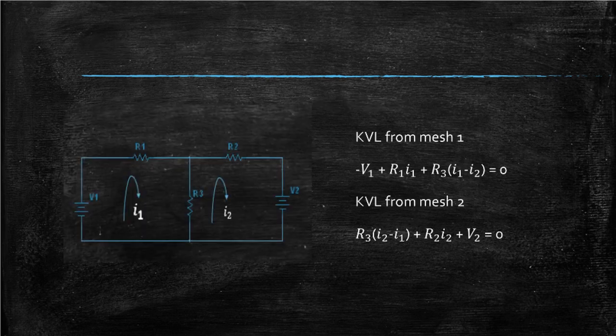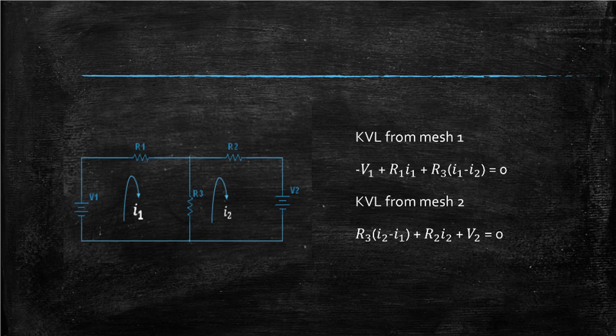To illustrate the steps, we will use this circuit. First, the mesh loop's currents were assigned. Then the KVL for each mesh were found. There are two meshes. Resistor 3 is between two meshes, so it has a mesh current entering from both directions. For the first KVL in loop 1, the mesh current of resistor 3, I1, is subtracted by the intersecting mesh current of resistor 3, I2, in loop 2.